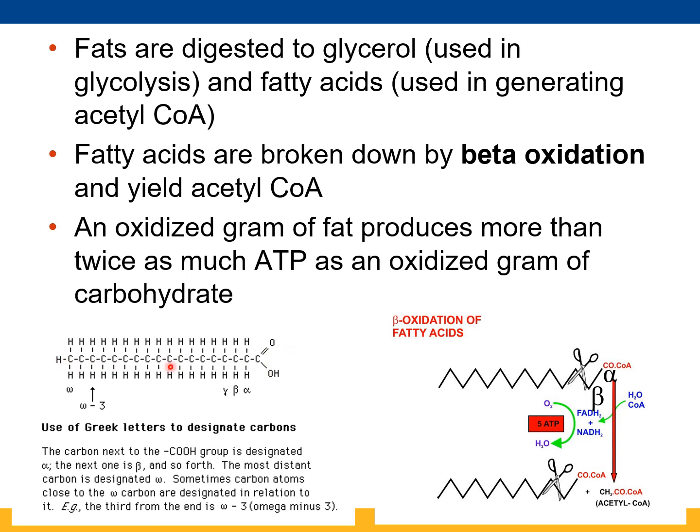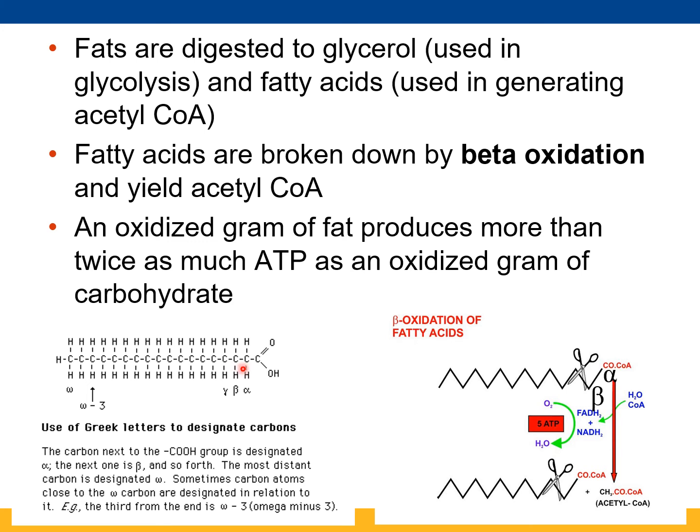hydrocarbon, or fatty acid in this case, we see right here this first carbon after the COOH. This first carbon is the alpha carbon, the second carbon is the beta and the gamma and so forth, and we go all the way to the omega. You ever hear of omega-3 fatty acids? That's because at the third carbon from the end, so omega-3, we have a double bond, and that gives it a little kink. Okay, this is a nice saturated fatty acid, but if we had a double bond there, it would add a kink, and that changes its chemical properties, much healthier than a saturated fatty acid.